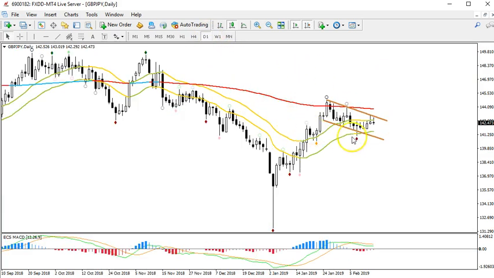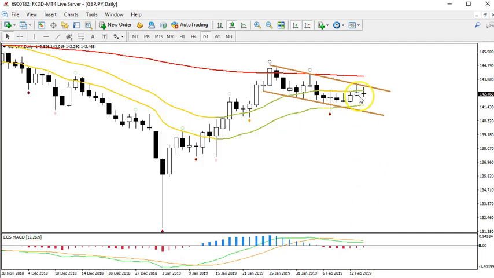So I think that this assessment of a bull flag makes sense in my view. I think if price is able to break above the 21 EMA on the daily chart, that could already signal the breakout. Of course, a break and close above the resistance trend line of this flag would confirm a breakout as well. Looking for that on the daily chart I think makes sense, and we can see a continuation higher.